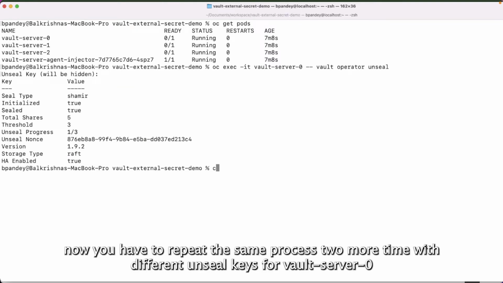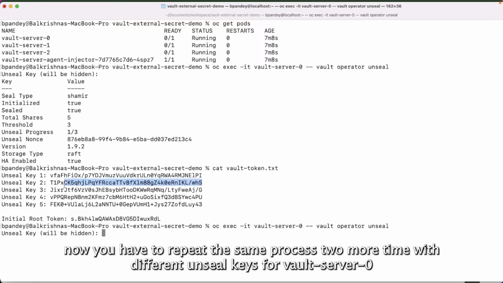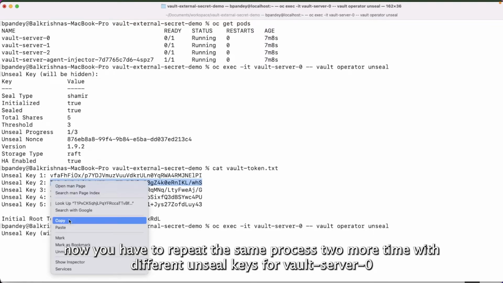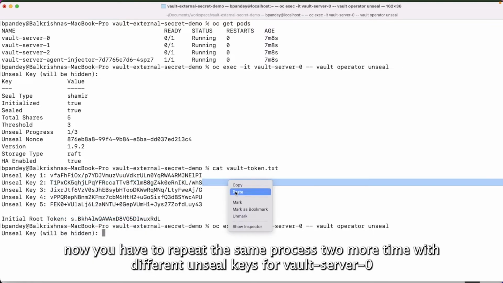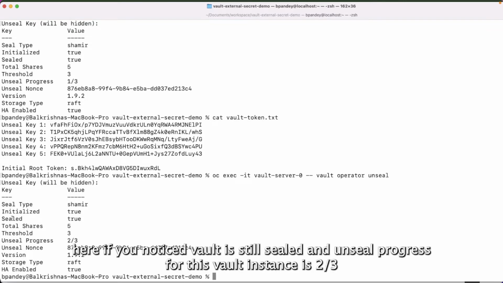Now you have to repeat the same process 2 more times with different unseal keys for the vault-server-0 instance. Here if you notice, Vault is still sealed and unseal progress for this Vault instance is 2 by 3.